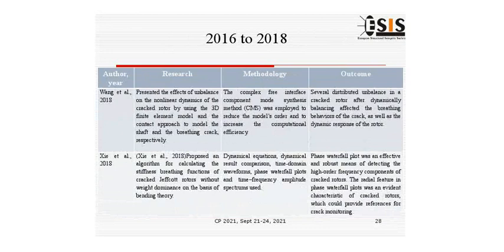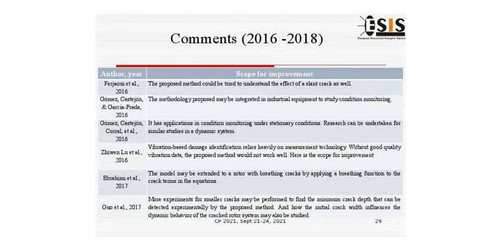Okay, so the comments. For Gomez, Castejon, Corral et al. 2016, it has applications in condition monitoring under stationary conditions only. Research can be undertaken for similar studies in dynamic system. Gao et al. More experiments for smaller cracks may be performed to find the minimum crack depth that can be detected experimentally by the proposed method, and how the initial crack width influences the dynamic behavior of the cracked rotor system may also be studied.